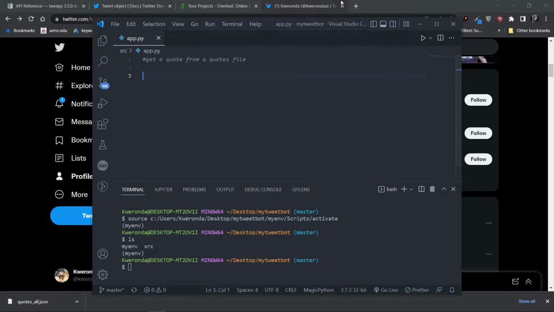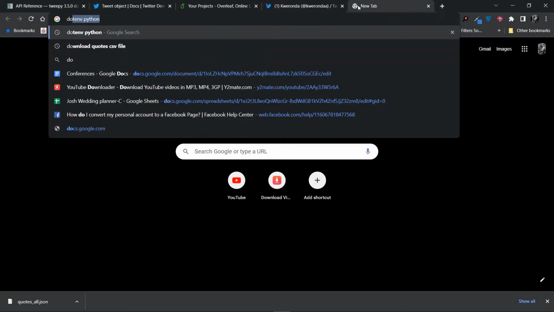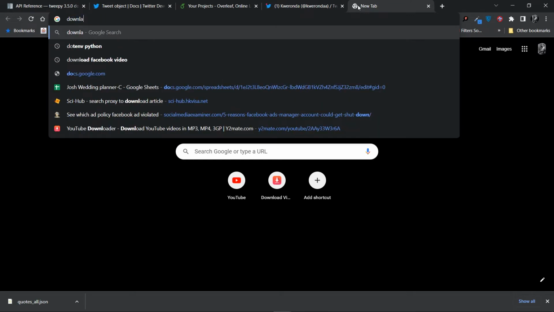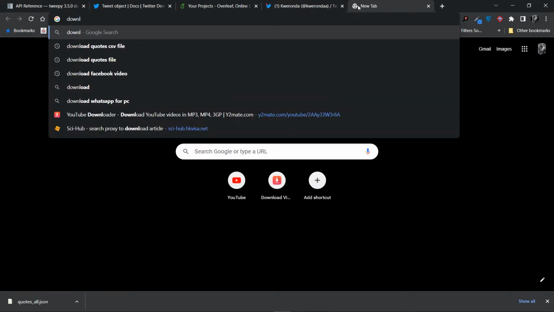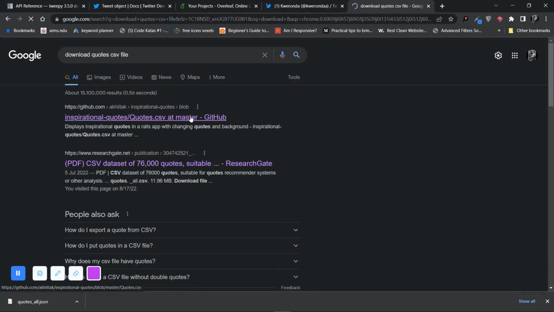So I already downloaded the file. I think I just googled something like download quotes file right here, and I used this.